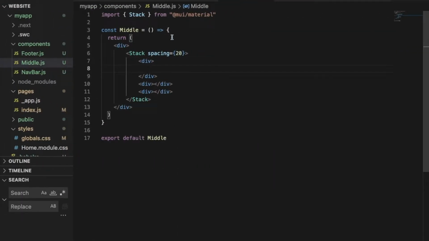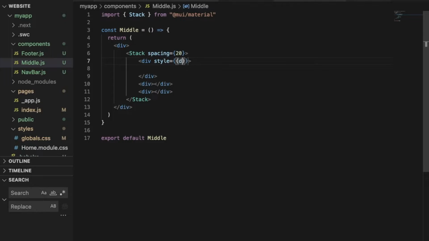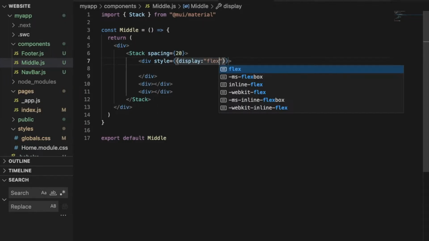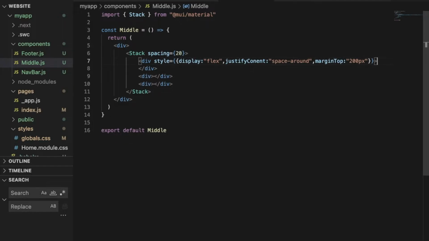So in the first div, we'll put the style display flex, justify content, that would be space around, then we'll say margin top should be 200 pixels, right?